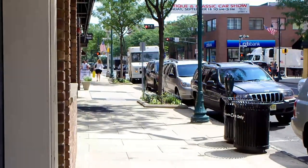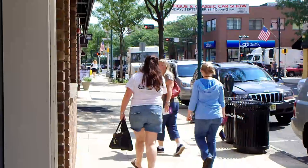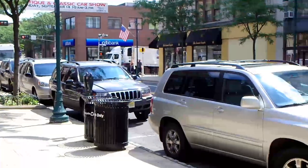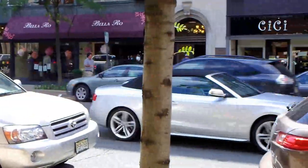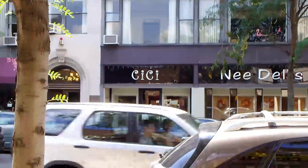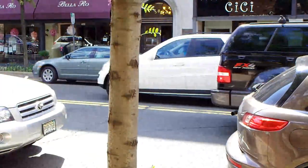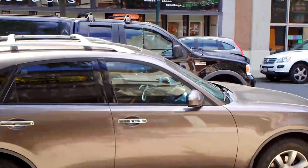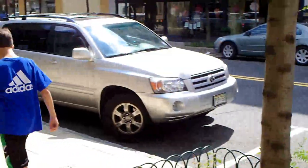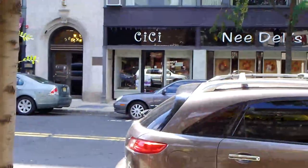I can actually record in a couple different modes. I can extract color, I can invert the color, I can shoot in extra fisheye — all sorts of stuff. I'm going to play with those modes for the rest of the parts of this video. As we can see, very nice clean video — not that choppy, not bad. Focusing does pretty great. Not really quite sure if this does have full-time auto-focus while in video mode, but it looks like it does.